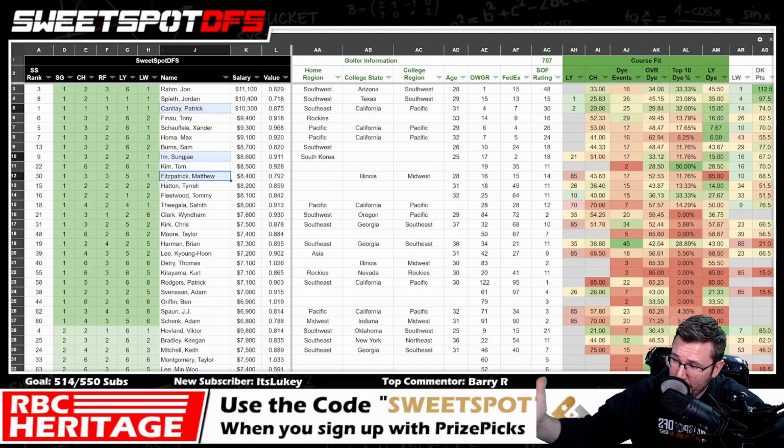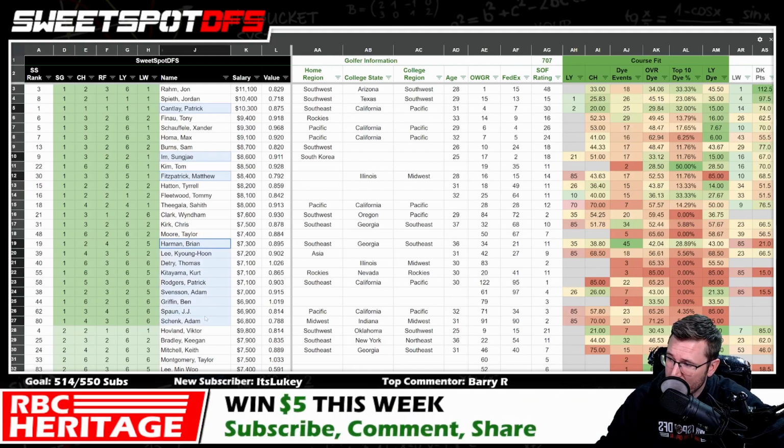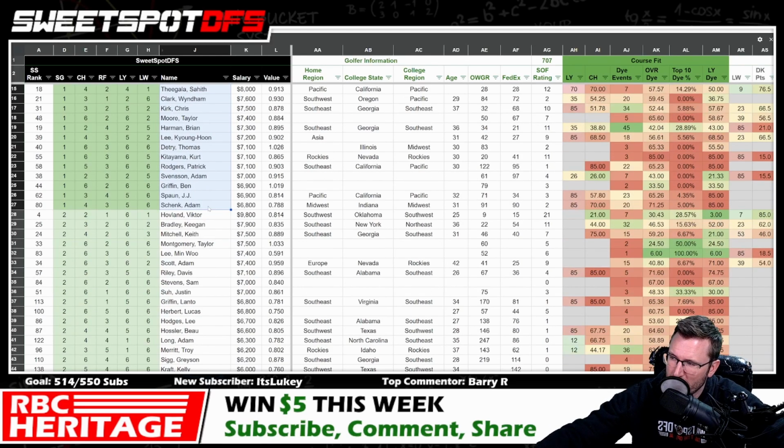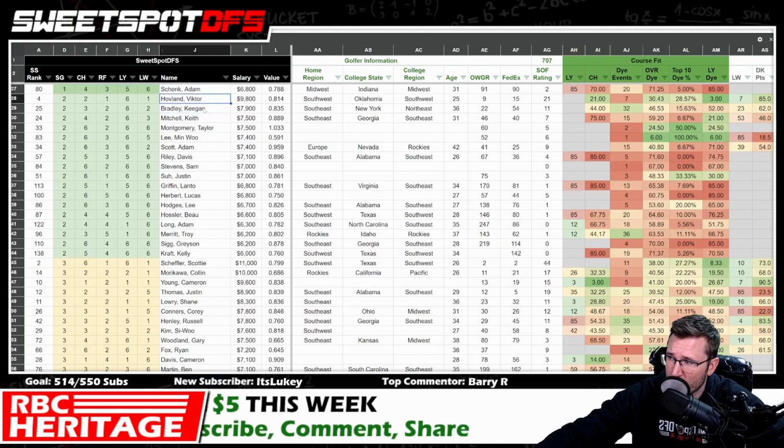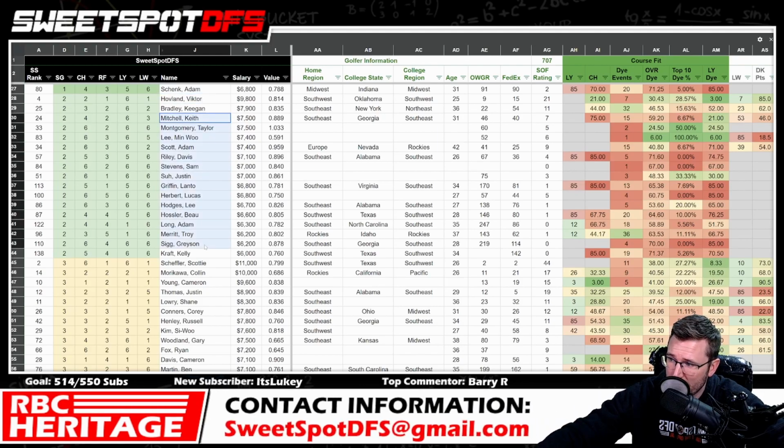And then if we wanted a 4th golfer, remember the projection is 2 to 5. I don't mind any of these guys down here in the 7, even the 7 to 6K range. All of these golfers are great, so this is a really interesting bucket to choose from. The next one I believe is 0 to 2. Yeah, 0 to 2 starts with Victor Hovland, then it just drops to Keegan Bradley and the rest of the 7 and 6K golfers.